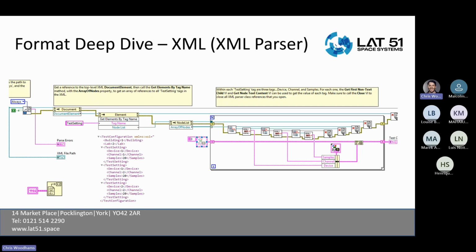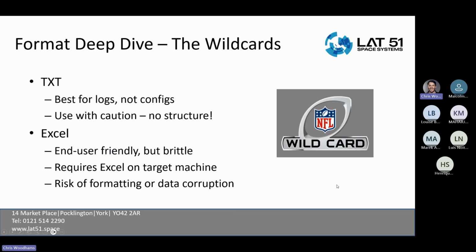So you've got to navigate down through your different nests. I don't know whether they're called nests, but I've started calling them nests. The levels, and then you get to the data that you want. So it shows you how that might look based on this configuration file that's overlaid. And again, you've got a similar function with XML where you can just say, this is my type def that's relative to the data, and it will convert it into your type def. Again, I didn't test that because I didn't have time, but in principle that does it nicely, like I did for my INI files. So yeah, that's XML. And then the rest kind of group into the wildcard section.